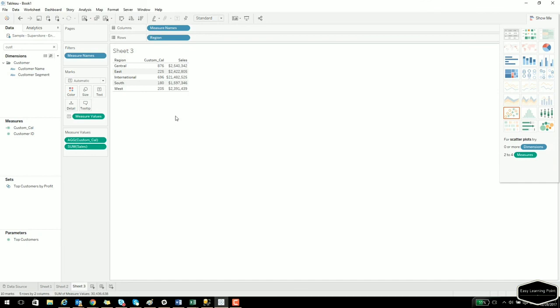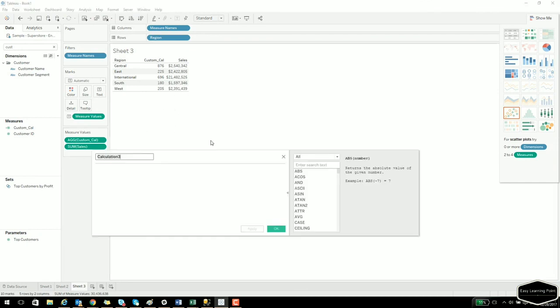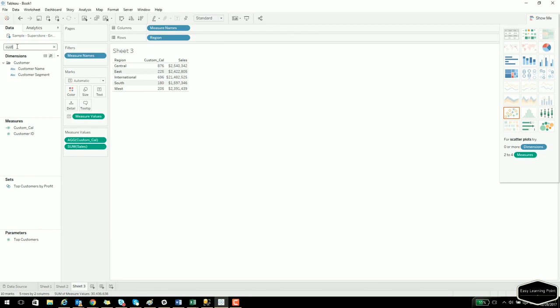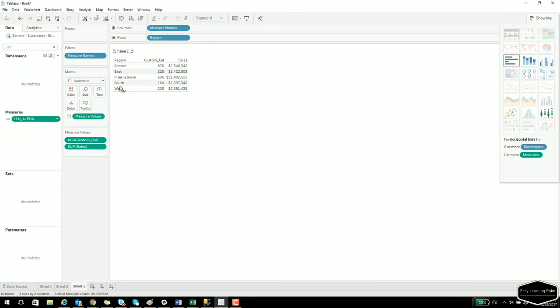Let me actually cover one more thing. Let me cover the length function. Say length of alphabets, call something like this, and I'll say length of say region. Let's just keep it simple, and it'll basically just count the number of characters.